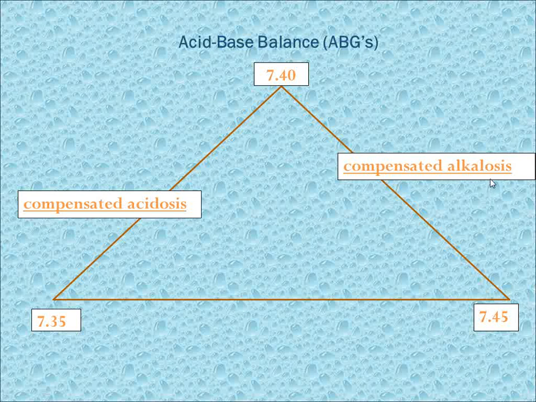Now, why is that? Why has this rule been created? It's because your body is able to compensate whenever there's an abnormal pH in an effort to get that pH back up to normal so that the cells can work well. Your body's going to try and push that pH into a normal range. And when your body compensates, your body's very smart. It will compensate until the job gets done. In other words, until it just pushes that pH into the normal range.